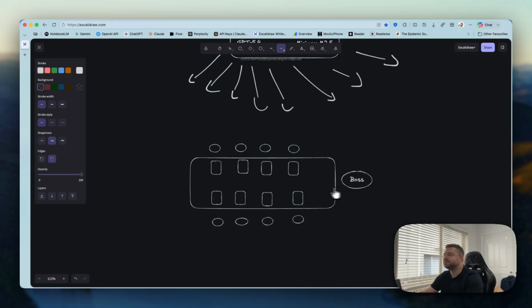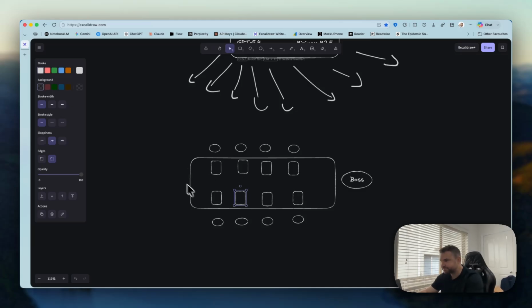So if the boss says to Sub-Agent 1, I want you to go and research the stock market. Sub-Agent 2, I want you to research the latest trending articles or posts on X for the stocks. Number 3, I want you to analyze the risk associated with buying and selling in the current market.